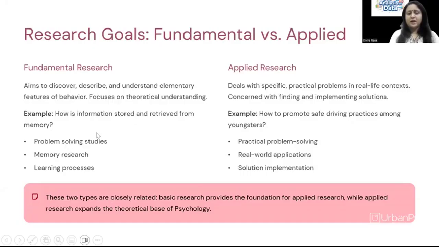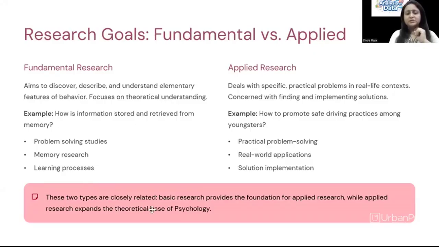And so on. Applied research, as the name indicates, it deals with specific practical problems in real life context. We come up with solutions to practical problems in real life context. And these are concerned with finding and implementing solutions like how to promote safe driving habits among youngsters. So these two are very closely related. It's not like they are contrary to each other, but they complement each other.